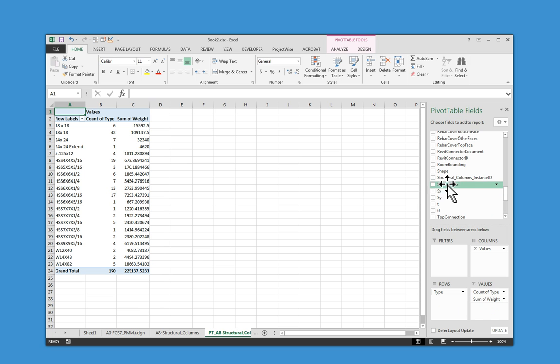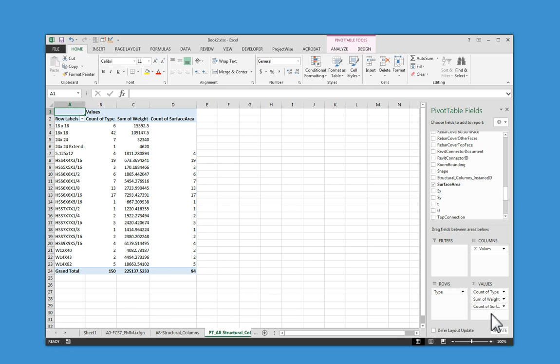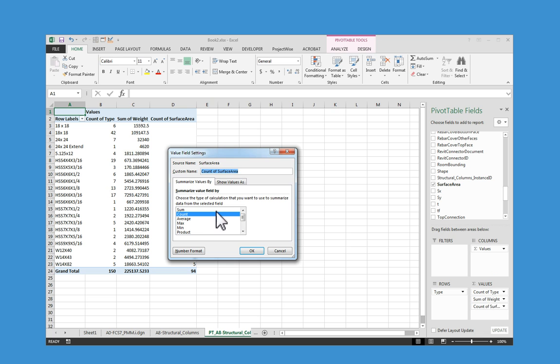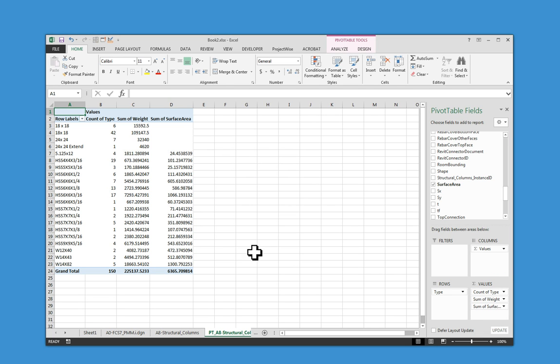The other thing I might also want is the count of the surface area. No, I don't want the count of the surface area. I want to actually set the value to the sum of the surface areas. You've got to realize the way the surface area is calculated is basically taking 4 times the width and 2 times the height to generate the surface area of each member. So some things may not have as much surface area, or some things may have more. But this tool really gives you a quick way to get a good rough estimate.